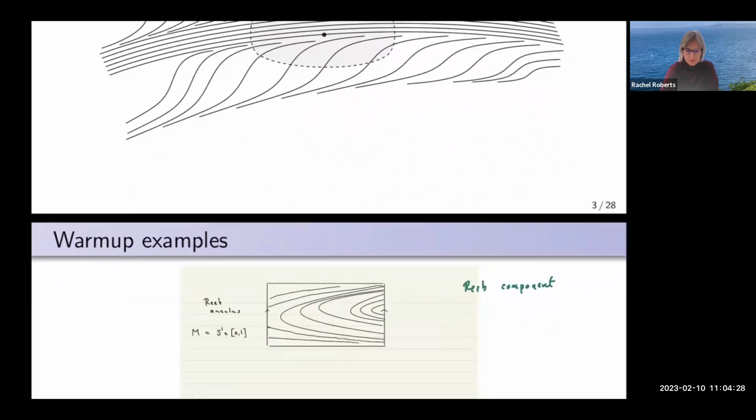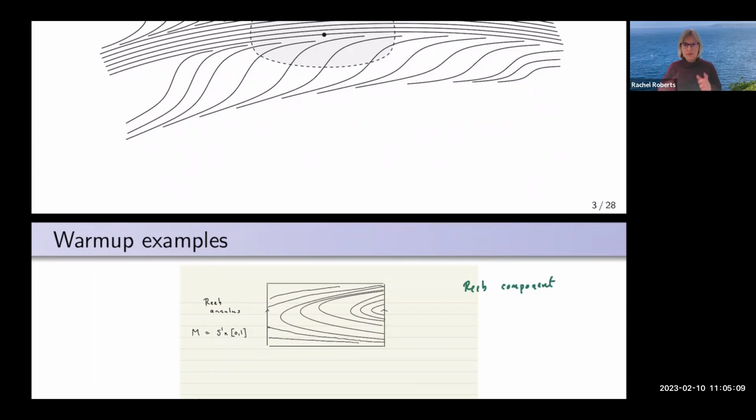Steve yesterday talked about Reeb annuli. And I think his picture of a Reeb annulus was better than my picture that I have right here. But you should be thinking, okay, we've just got a usual model of S1 cross 0, 1. So we're still in the surface world. We're thinking of an annulus. And then a Reeb annulus is just an annulus together with the foliation that has exactly 2 compact leaves, the circle at the top and the circle at the bottom. And then an S1's worth of copies of R. Whereas if you took one of those copies of R and took its closure, you would see the 2 circle leaves.